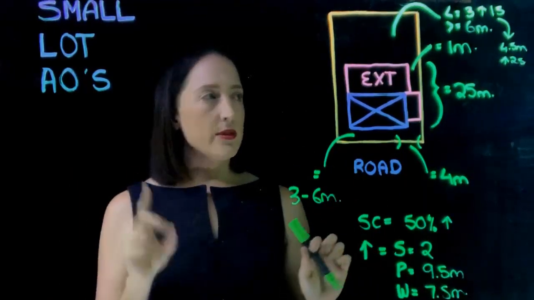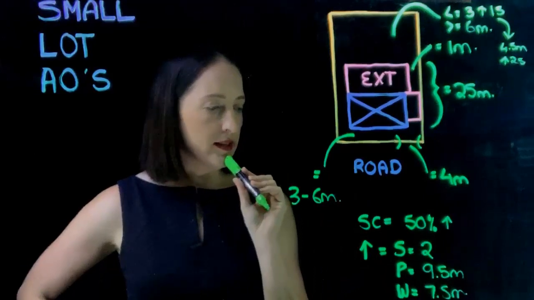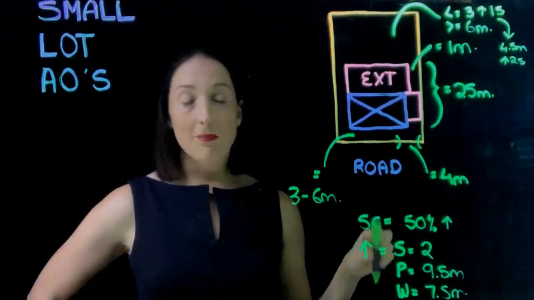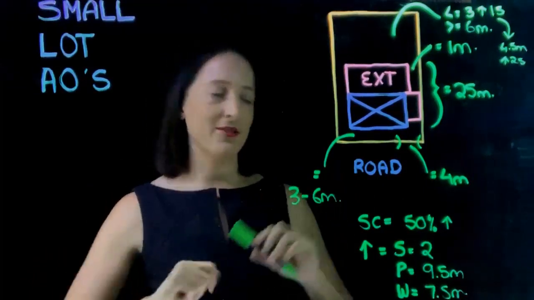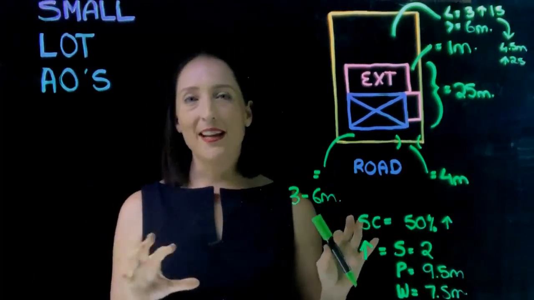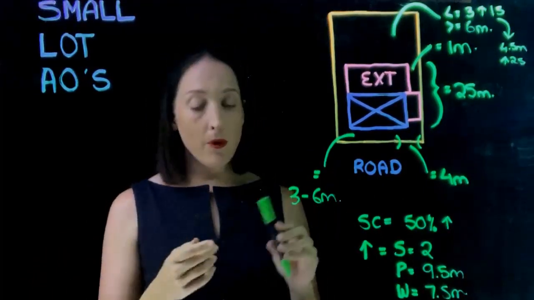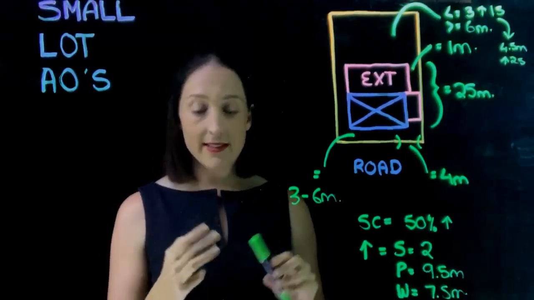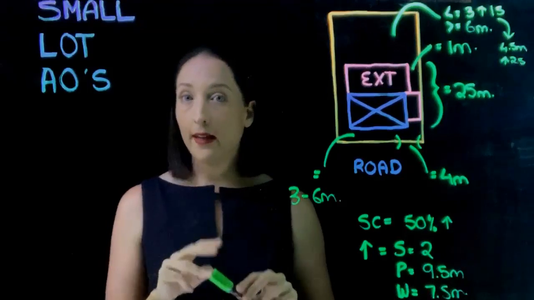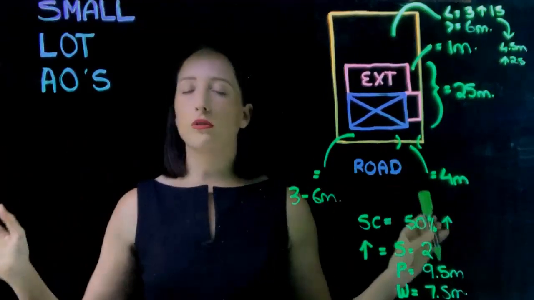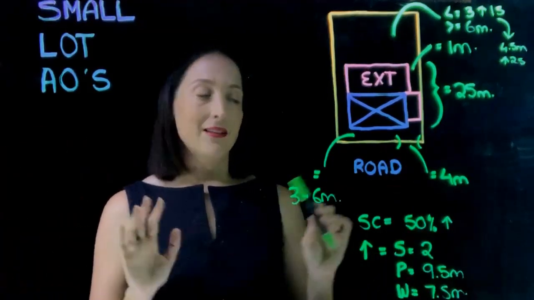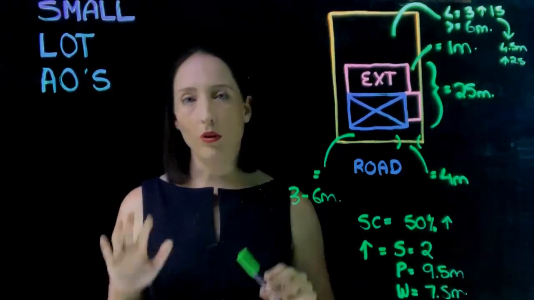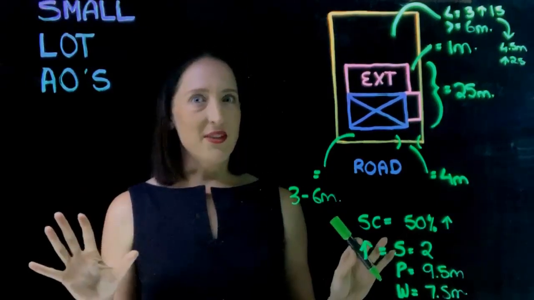So, now there was a point I was going to make. What was my point? I was talking about the acceptable outcomes. You can lodge an application. Oh, that's the key point I want to make. What we're talking about here today is just small lot rules. If your property is affected by the traditional building character overlay, any of the other problematic overlays, any of the really problematic neighbourhood plans, they introduce a whole different world of rules and requirements. Like I said, today we're just talking about the rules and requirements that apply to small lots. I think that covers everything now.